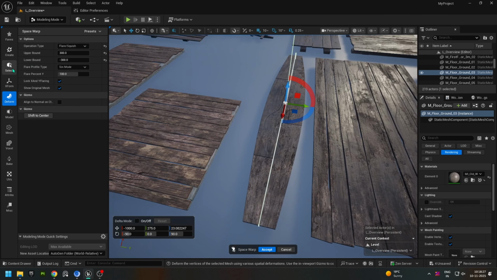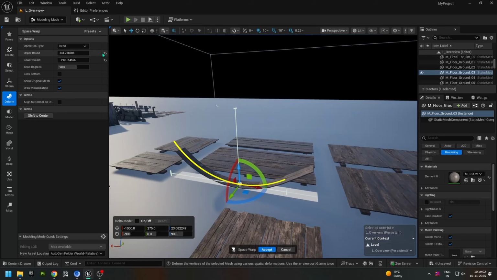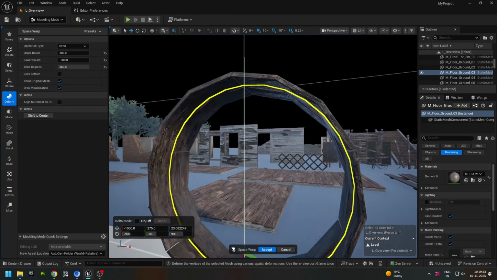So this is the starting point from where you want to start the deform, and this is the end point. As you can see, you can create something like this and give a different character and different shape to your existing model. You can also bend it. As you can see, you can add more points to it so that it curves properly. You can also create something like this if you want, or you can have a shape something like this, or maybe you want to make it a complete curve.